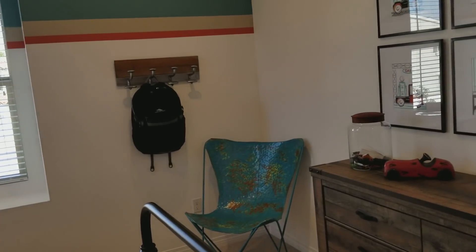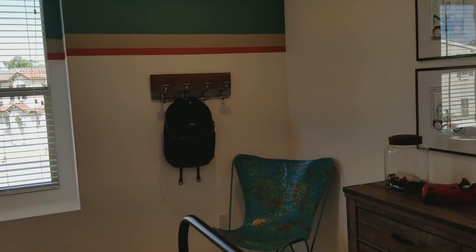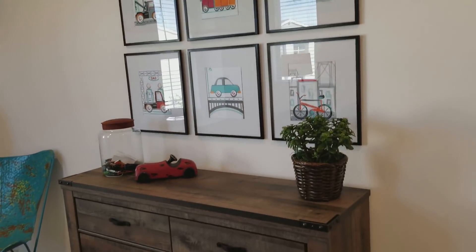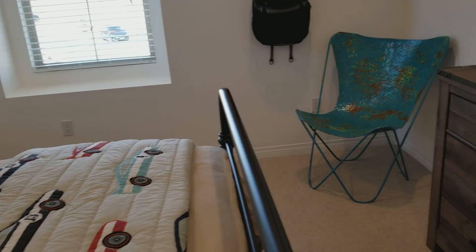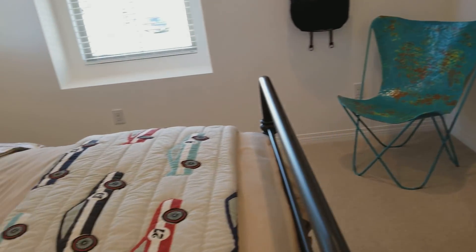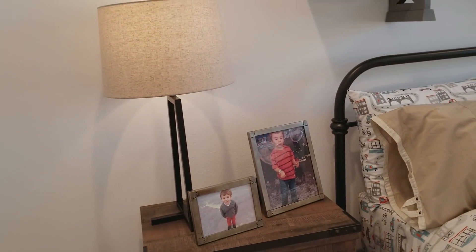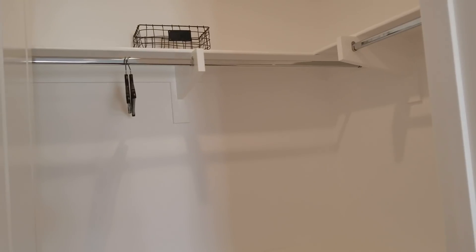Now how many of your children would have actually hung their backpacks on those pegs on the wall? Not mine. Back when I had my OCD really bad and ADHD, my house looked like this — it was crazy. Nobody ever wanted to come to my house because they were afraid they were gonna mess something up. I regret those days.